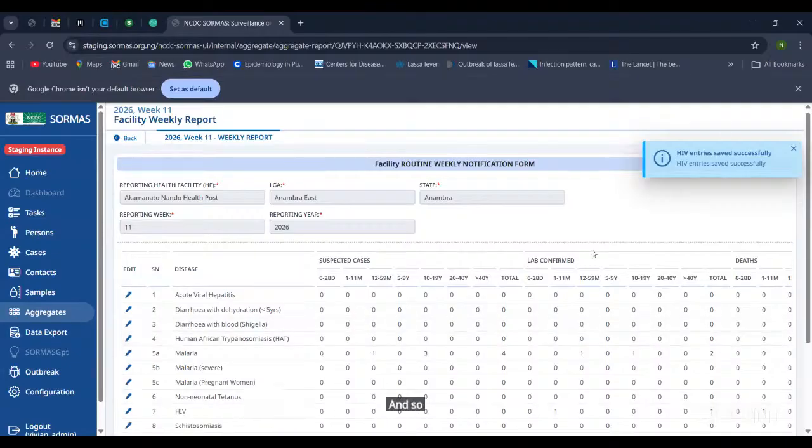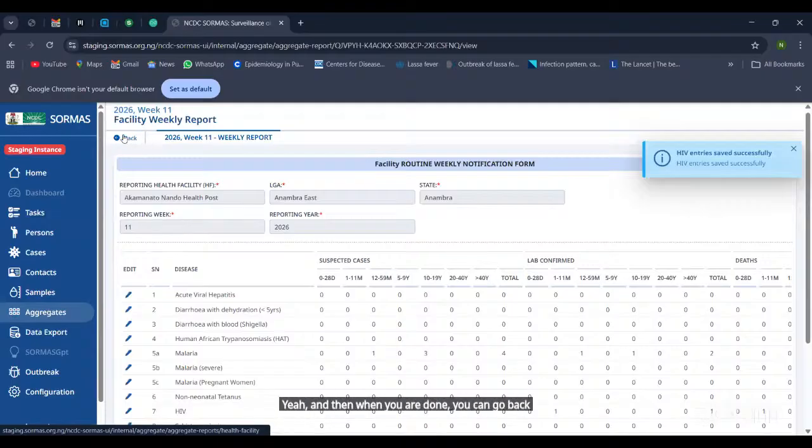And so the moment you click on done, all the entries are saved. You see this notification that comes up, HIV entries saved successfully. Yeah, and then when you are done, you can go back with this back feature.